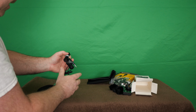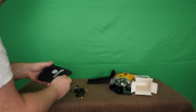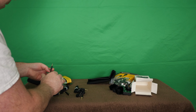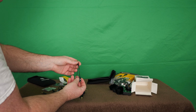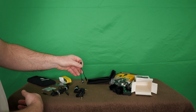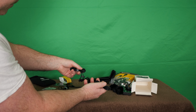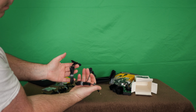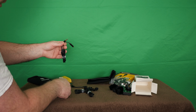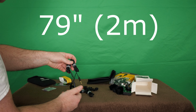Now, it was not my intention to really do an unboxing video on this, but I figured I'm here, and I'm going to show you what I'm comparing to that microphone set. Might as well just show and tell a little bit. You get a Y splitter for the dual microphones, so you can have two of them running simultaneously, two lapel mics, and two extension cords. I forget how long these are. They're pretty ridiculous, like 10 feet, something like that.